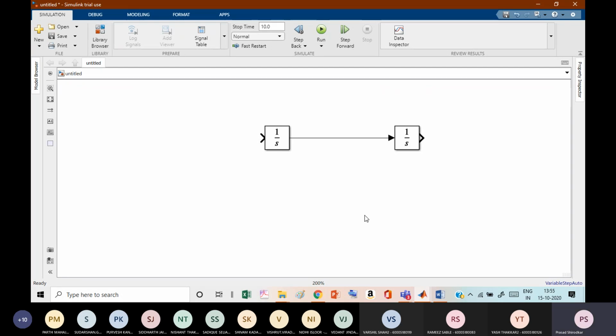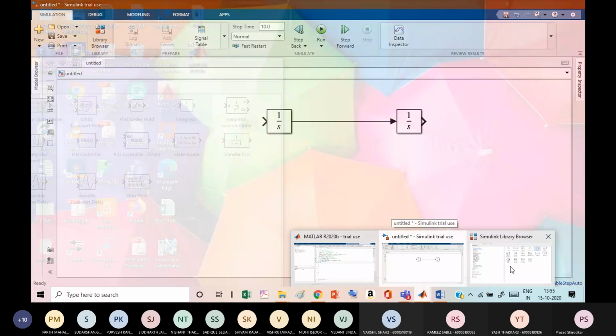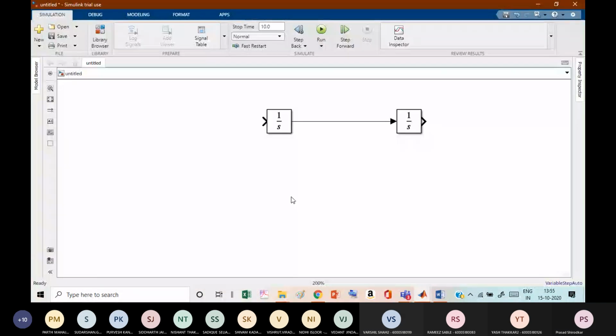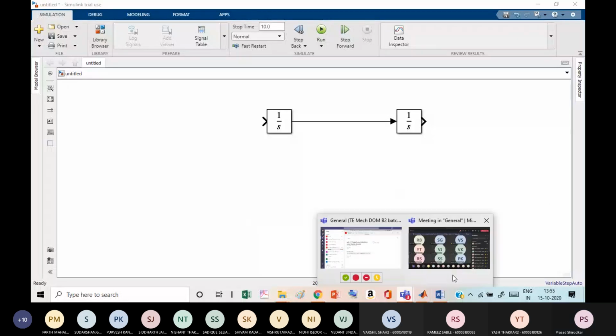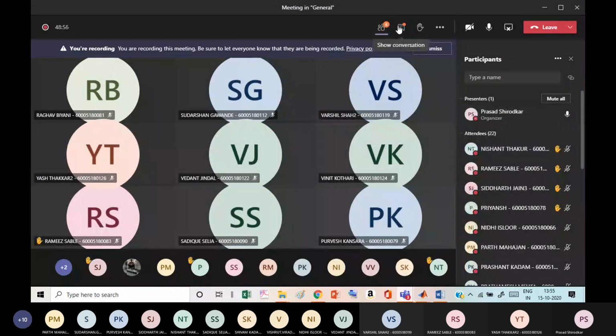Done up till this? Yes, sir. So what next after joining these two blocks? Is everybody done? How many students are still doing this step? Out of the eight, almost done, sir.